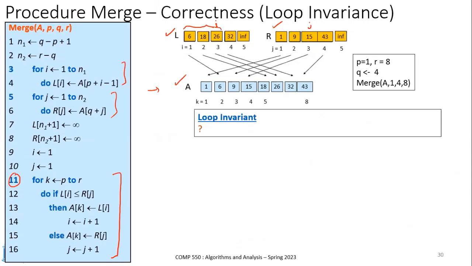I don't see your hand, just shout out. Yeah. So what's your loop invariant? What's your logical expression? Let's say K is over here. Let's say K happens to be at this particular point. Can you give me a logical expression that would be true or that would help us? Yeah, so this is R. But that itself is not really giving us enough ammunition to be able to prove something useful.